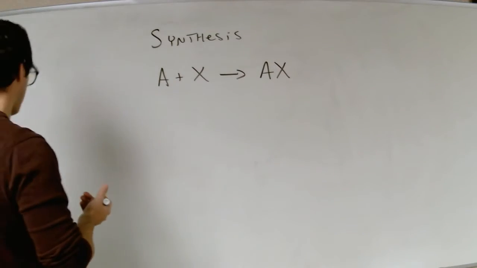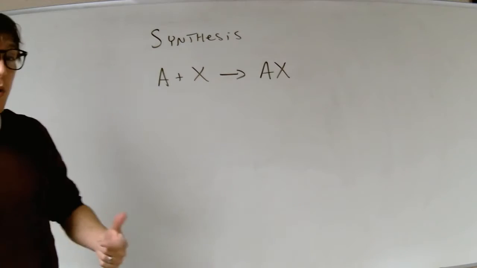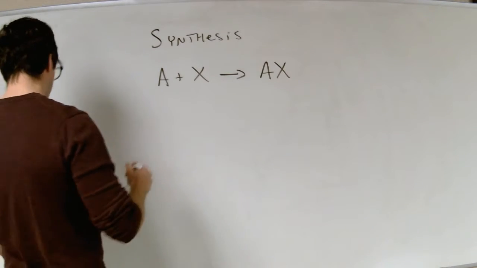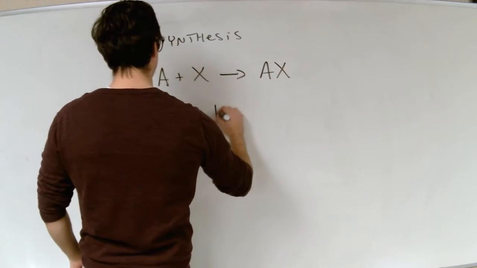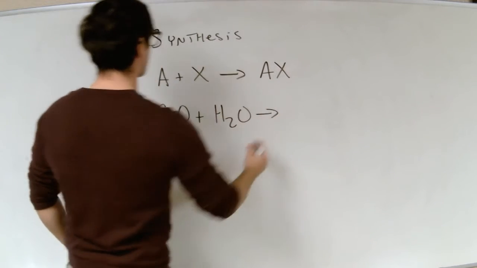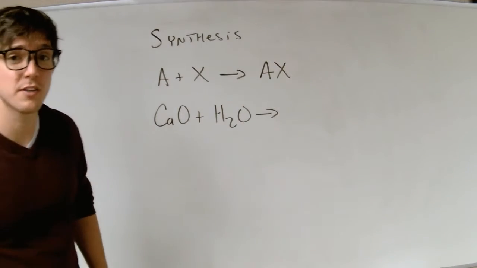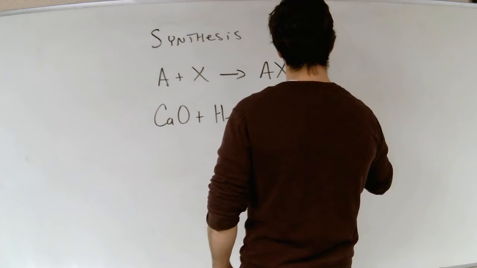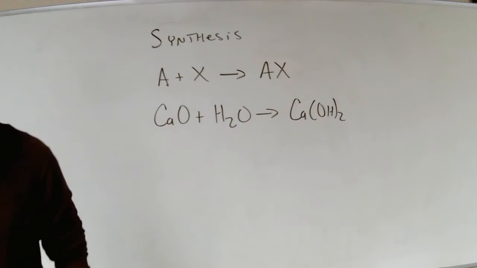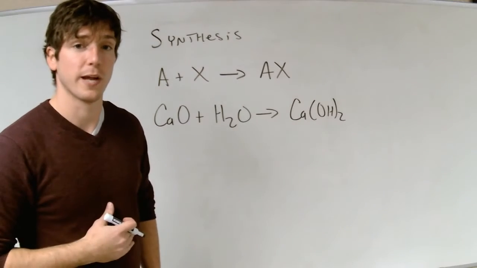A good example, these aren't real elements, they're just placeholders for elements, but a real world example of this is if we have something like calcium oxide reacting with water. Those are 2 separate compounds, but once they react with one another, they will go ahead and form calcium hydroxide. So that is a good real-world example of a synthesis reaction.